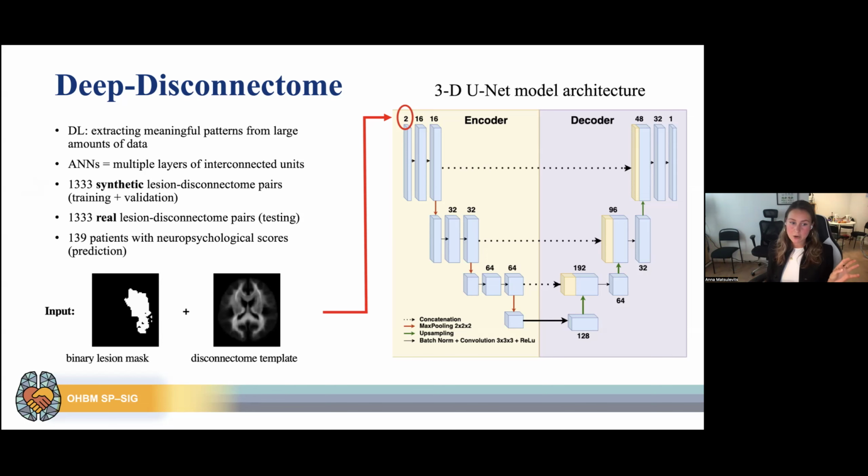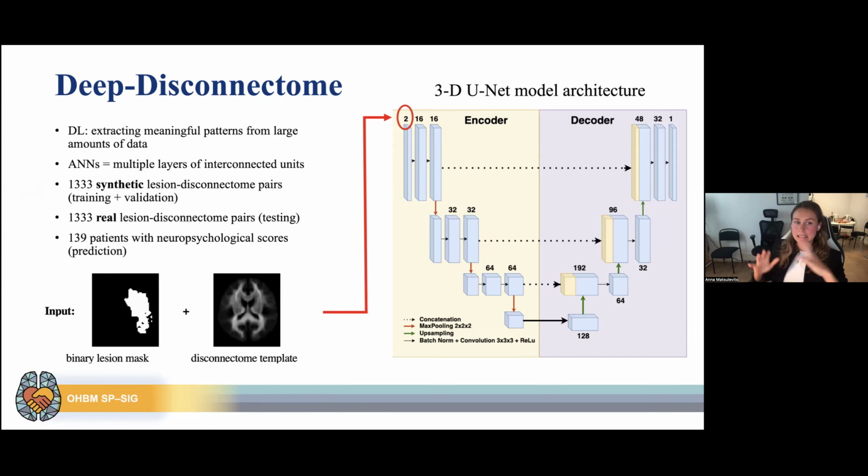Synthetic means that we had synthetic lesions that were paired in their size and in the hemisphere with the real lesion, but they were randomly distributed in the brain, because the thing with stroke is that stroke doesn't happen just randomly in the brain. There are some hotspots.